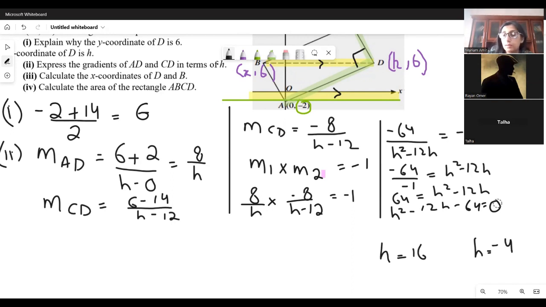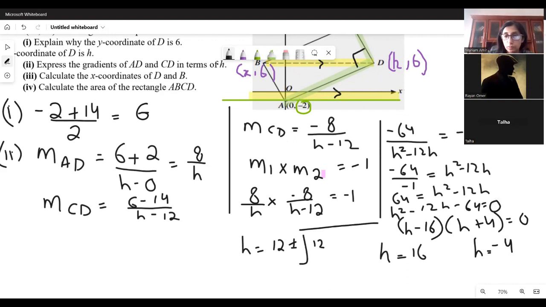मीन्स मेरा भी यही है. ठीक है. And then what does that mean? फिर आपने ये, हाँ, इसको शो करना है. h minus 16 and h plus 4. Yes, h plus 4. You can go one step back to ensure that you don't lose marks for not showing steps. And if you're using quadratic formula, तो clearly show करना है. h equals minus b, which will be 12, plus minus square root 12 square minus 4ac over 2a. And then you can write the answer. Okay, so we have the two values of h.